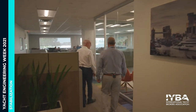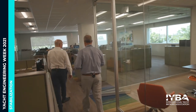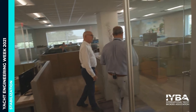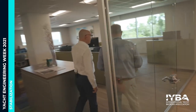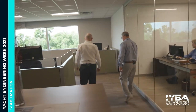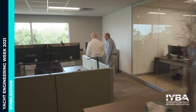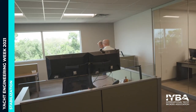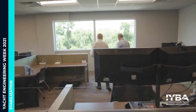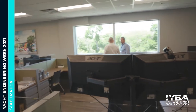So it's sort of gone from being a product that was embedded in the bottom of the boat somewhere and nobody really knew much about it, to being a lifestyle product, because it affects the lifestyle of the people on board the boat. So it's one of the more critically important components of the boat, as important as a fully rigged galley, as a great entertainment system, as beach clubs and dinghy garages and toys. But it's that product that is expected.